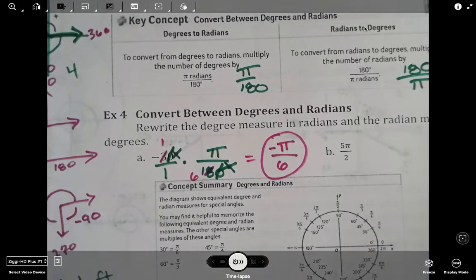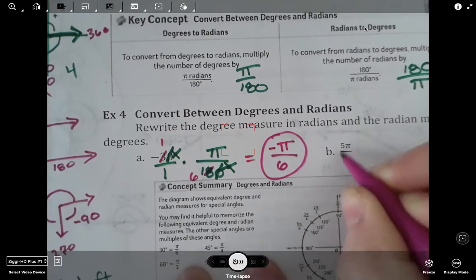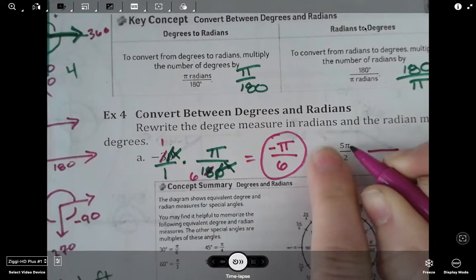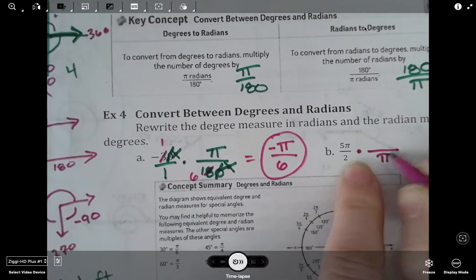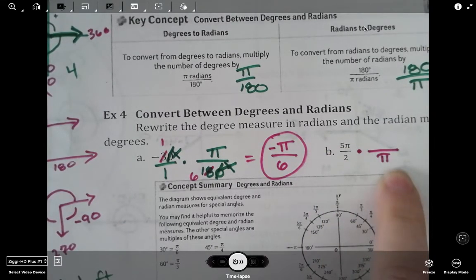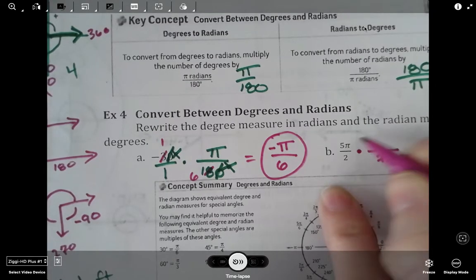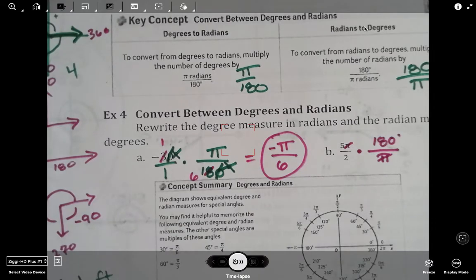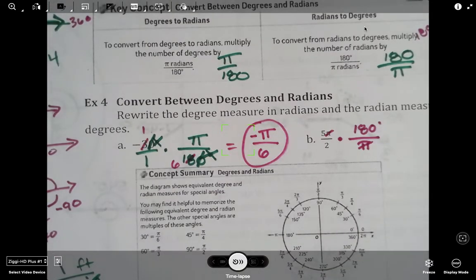So this next one, now you're going from radians to degrees. It's already listed kind of as a fraction. And we want the pi to cancel with a pi down here, like the inches and inches cancel. So that will cancel with that, but that is equivalent to 180, right? Because I want to go from radians to degrees. So now I'm going to reduce. I've already crossed the pi's out.